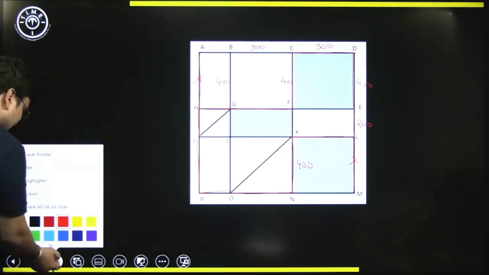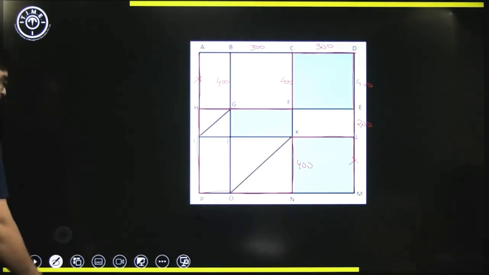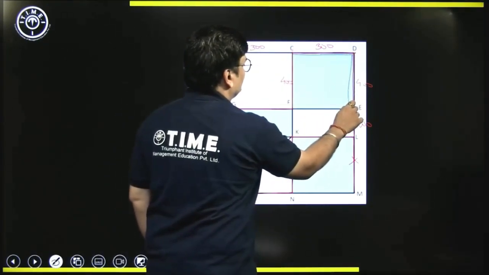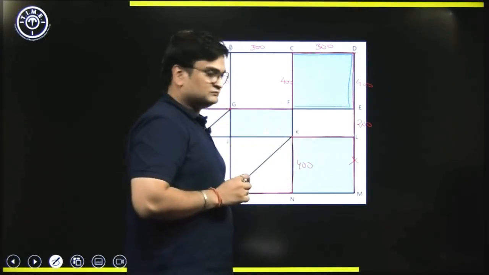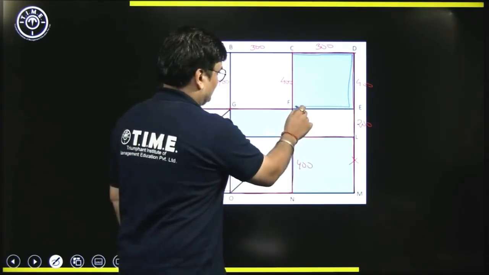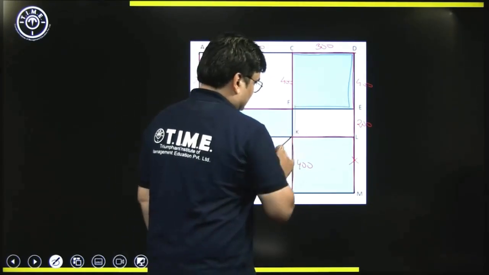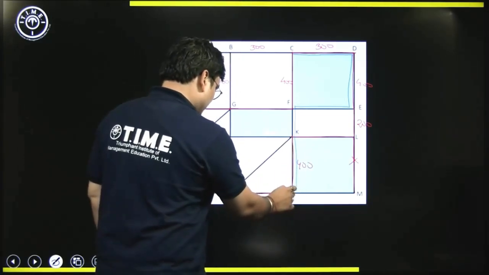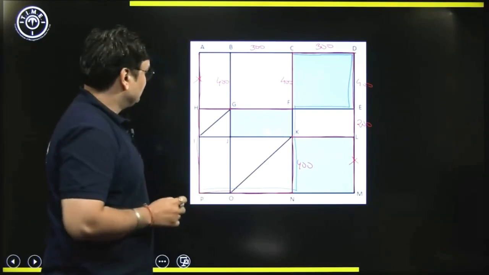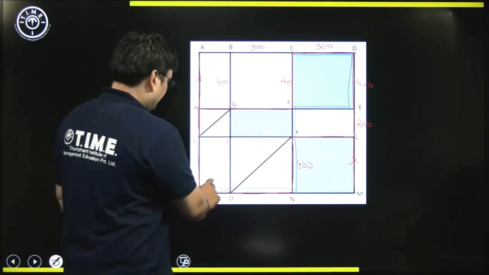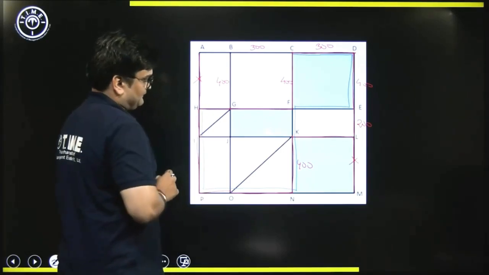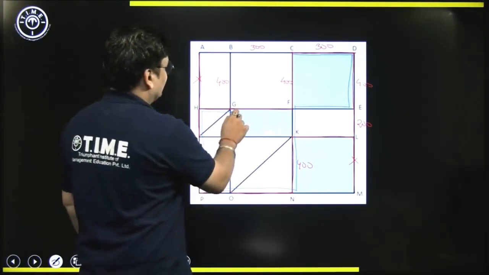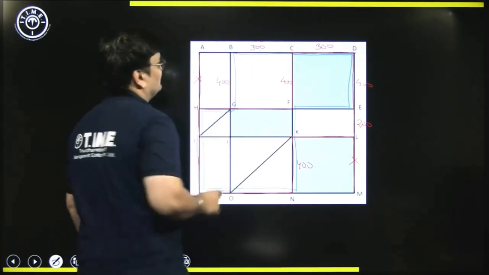Can there be an alternate path? Let's try to draw an alternate path if possible. One more could be, suppose I go from C to D, D to E, E to F, okay, and from F to K, and K I cannot go to L, I will have to go to N. From N, I will go to O to P, correct. From P, I can go to I and then H. From here, I can go to G. From G, I can go to B and then to C. We can also exit like this.